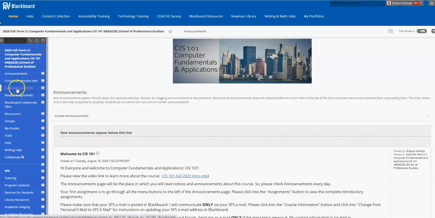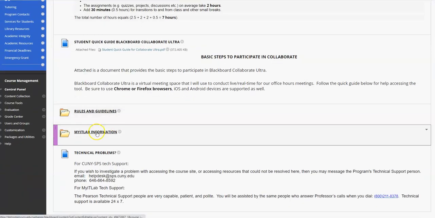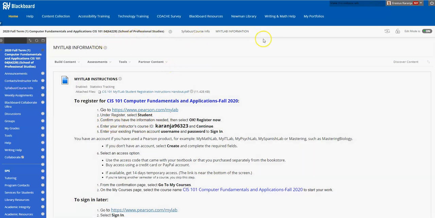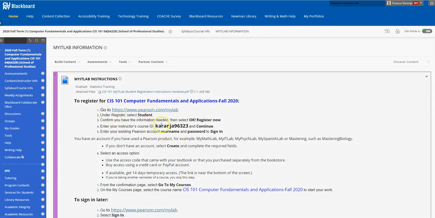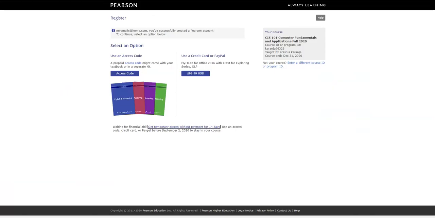My IT lab information. Remember, you get this through the syllabus and course information, my IT lab. So this is the course ID. What you can do is copy this information: just highlight, right click, and then click copy, and then come back to your page.